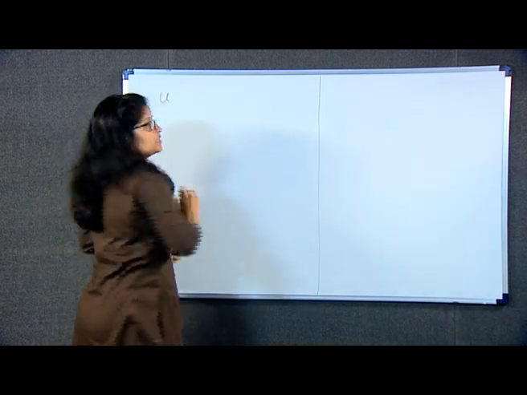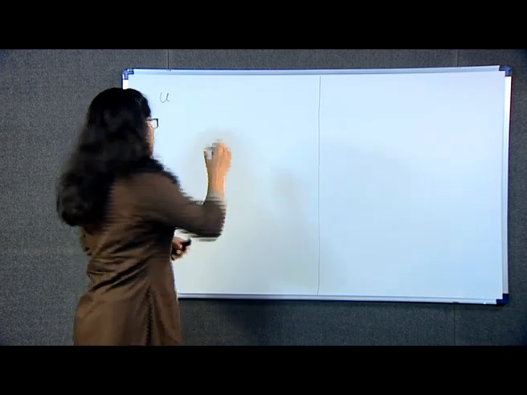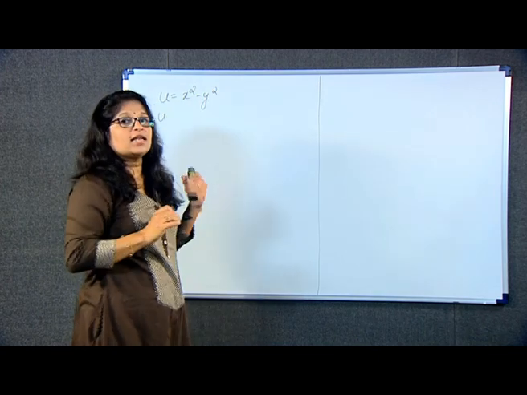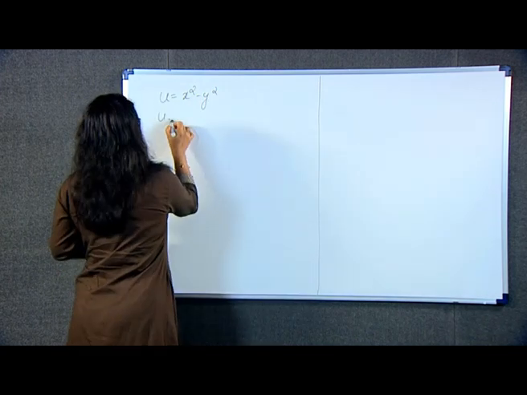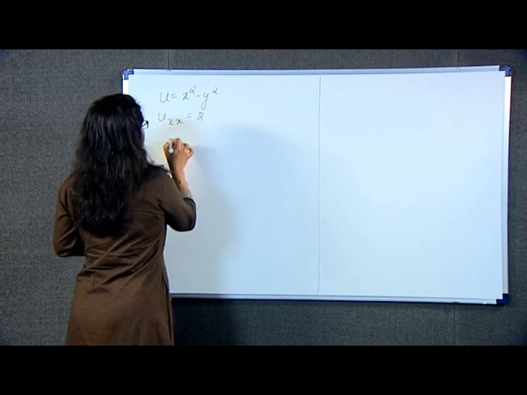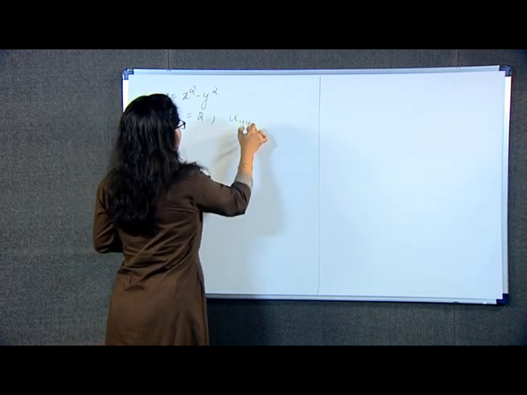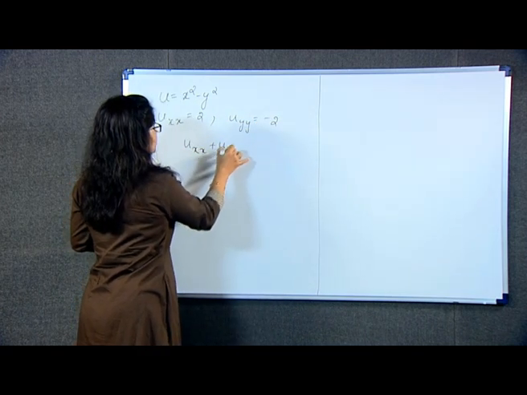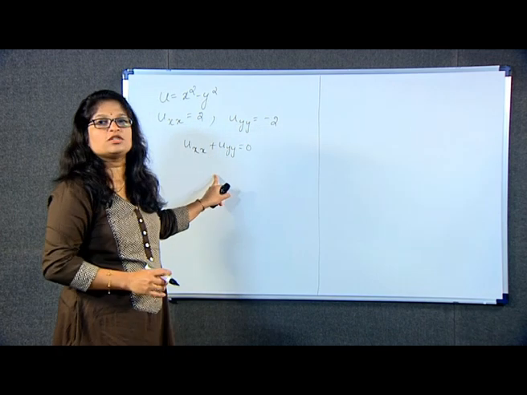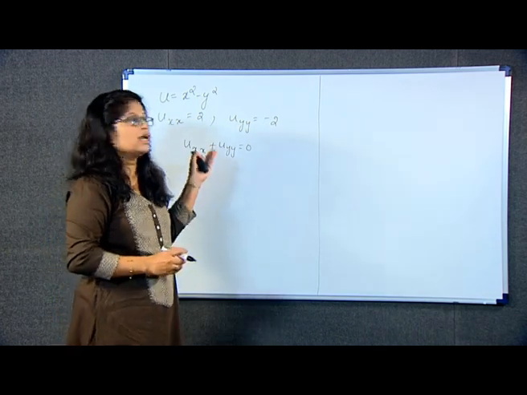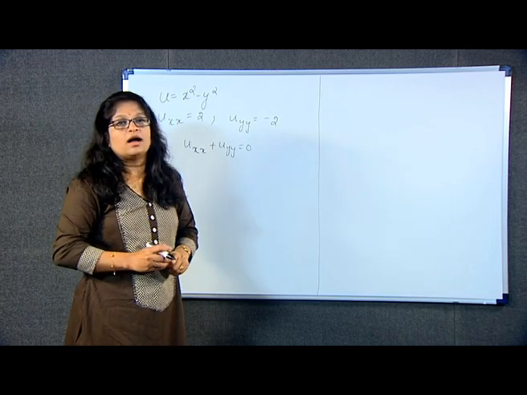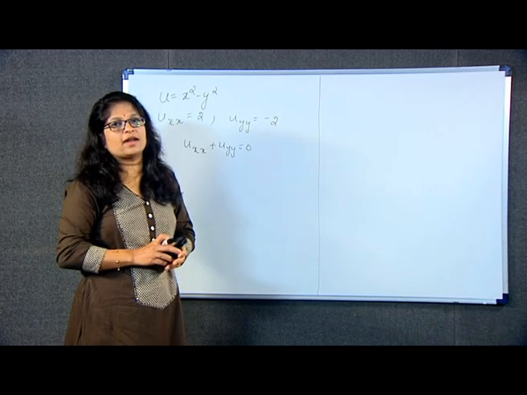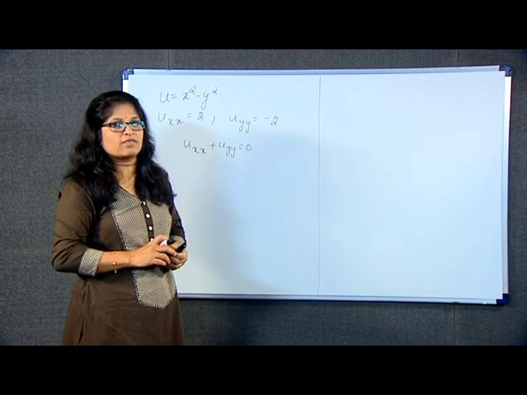We take two functions, u is equal to x square minus y square, and you can see that this is a harmonic function. Let us quickly check it. So, uxx is 2 and uyy is minus 2. So, your Laplace equation is satisfied for u, uxx plus uyy is equal to 0, and easily you can see that the partial derivatives are continuous. Both the conditions are satisfied and hence u is a harmonic function.